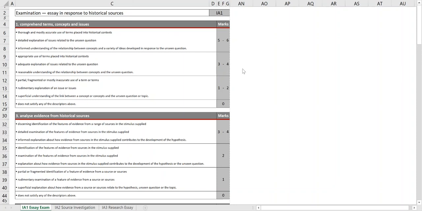Those teachers who are teaching either ancient history or modern history under the new QCAA syllabuses for 2019 and moving forward from there. I'm a big believer in streamlining some of the administration processes that we do as teachers, and as a result, for many years, I've been using electronic criteria sheets, both under the old system and now under the new system. I use Microsoft Excel to do this, and by just utilizing a couple of simple reference points within spreadsheets, you can automate a lot of the processes that we do.